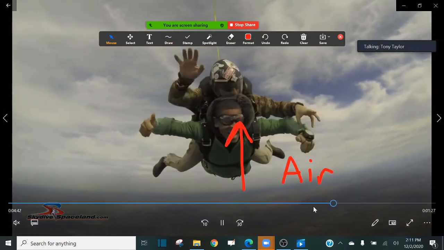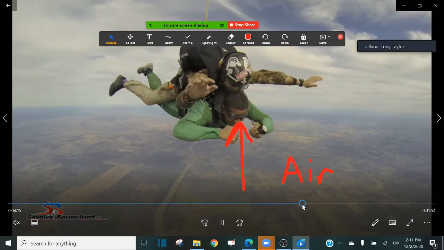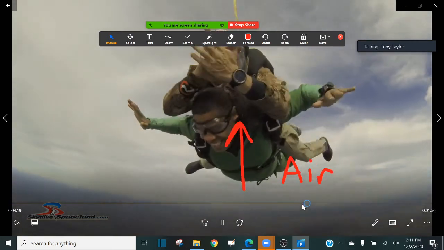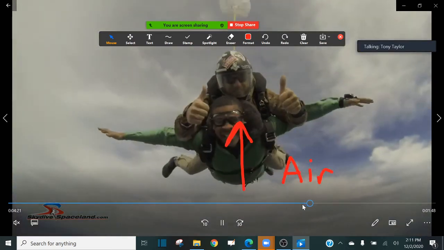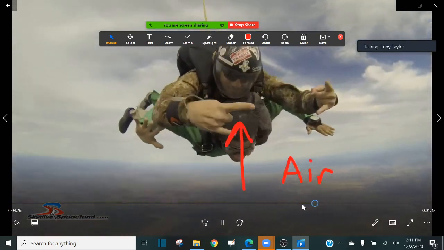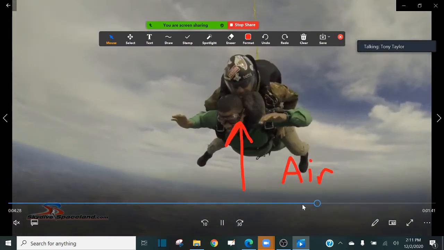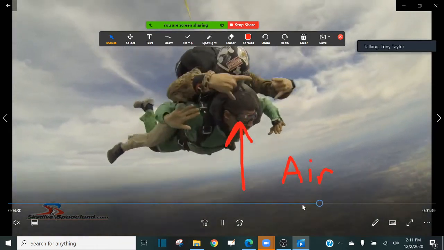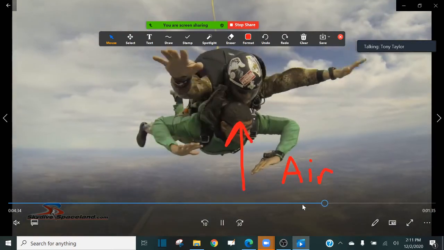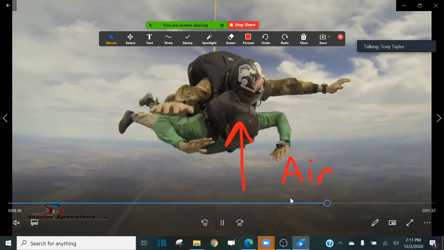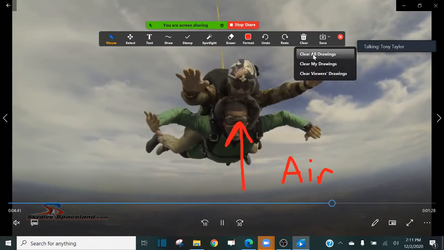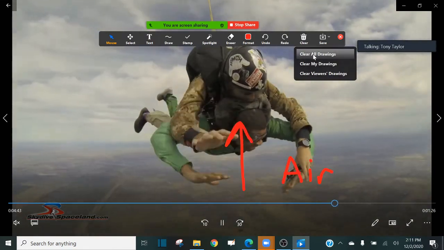Hopefully that makes sense of how you know air resistance acts opposite the direction of motion. Because as I move downward, I'm slamming up against these air particles. These air particles are hitting my body and resisting my motion. So air resistance is acting upward as I fall downward. Just something you need to remember about air resistance: it's a special type of friction that acts opposite the direction of motion.